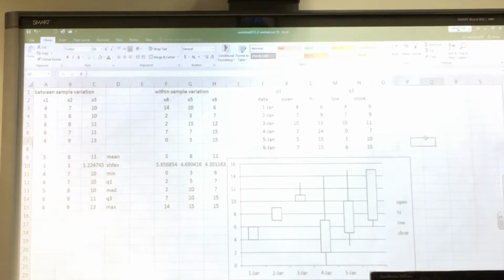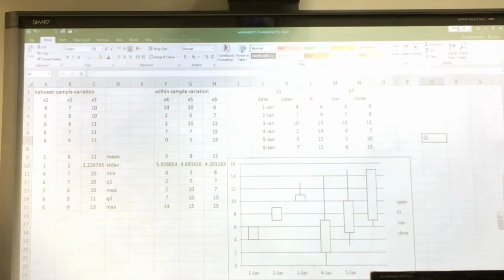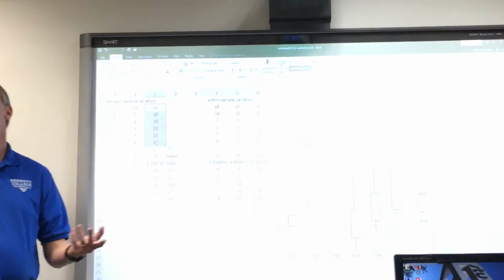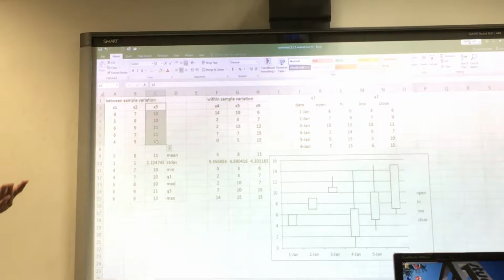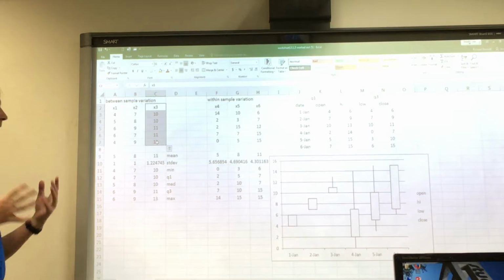Here's what we mean. Let's talk a little bit about between-sample variation. These are totally made up numbers. Let's pretend you're comparing prices or something else between Ogden, Provo, and Salt Lake. You collect your data and have a sample of 5, a sample of 5, and a sample of 5. The ANOVA test doesn't really care if your sample sizes are the same, but they should be pretty close. If they're not the same sample size, that's okay.